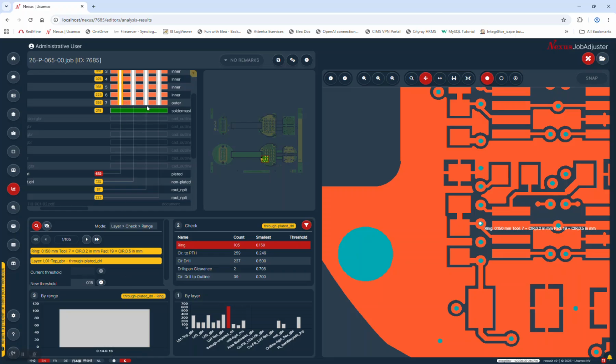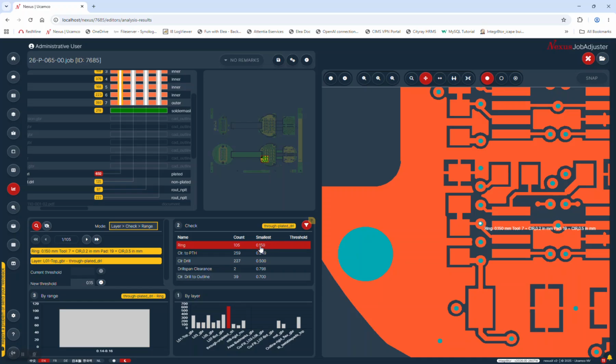So that's the idea, basically, that you have different ways of viewing the same error data. It will keep, or it will note, the one that you last used. So whenever you come back, you will be starting with the mode that you left with in the previous review of a job. Furthermore, in this hotspot editor, we said that this column here is new.